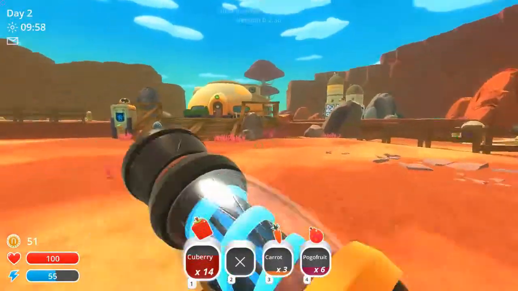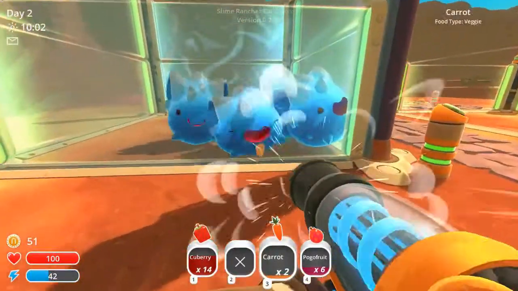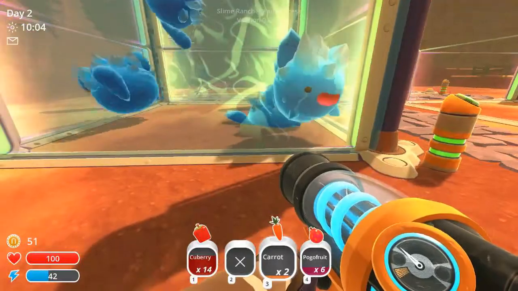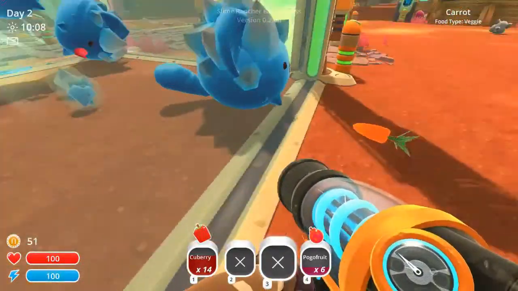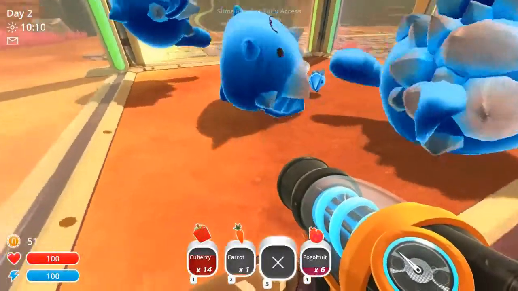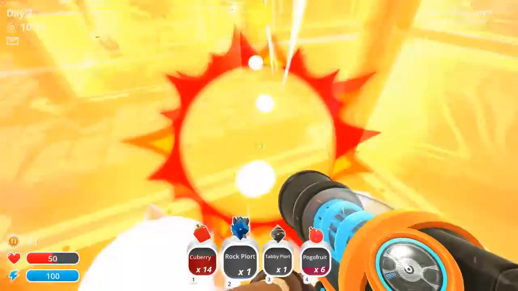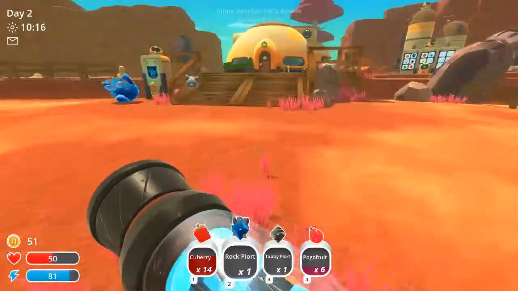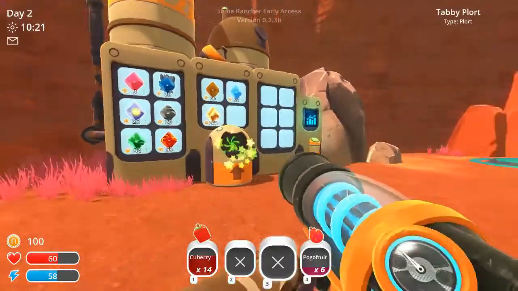Okay. I don't actually know what to use for that. So I'm going to get some carrots in here. Boom. Okay. Oops. Run, and we go again. We need a rock and two. Four. Okay, here we go.